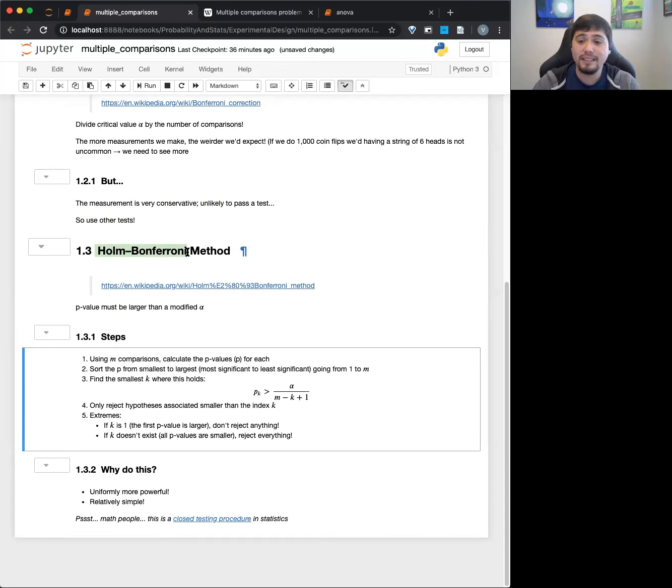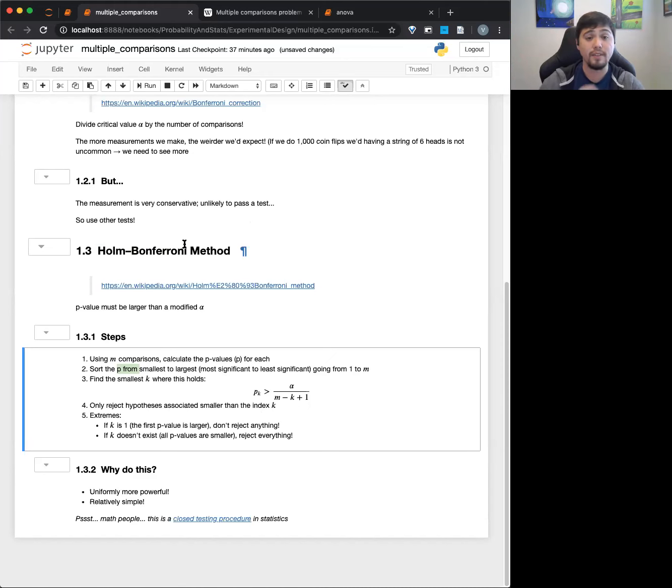I'm not even going to go through the steps, because last time I went through this with someone, their head was spinning. But basically the idea is that you sort your different p-values and compare them against something, instead of a really, really small alpha. Remember, with the Bonferroni you have to divide alpha really, really small. Imagine the jelly bean situation, where you have different colored jelly beans and different p-values for each. You sort them from most significant to least significant, right?